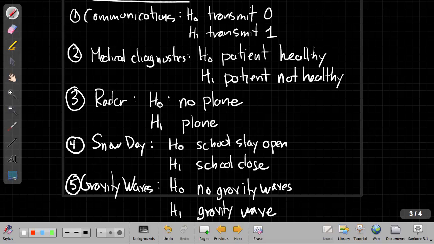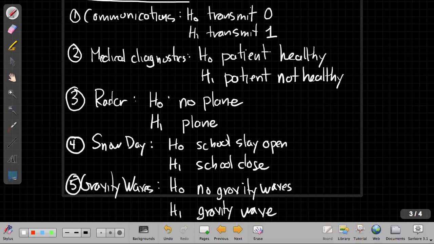And in almost any good communication system, we have prior probabilities of zeros and ones, which if I have a good data compression system should be equal. Radar is often a case where I have very good conditional probabilities, but depending on the situation, I may or may not have good models of priors, and so that informs some of the things we'll see next time. And again, snow days we may not have very good priors either, but we sort of try to accumulate our best over our lifetime.